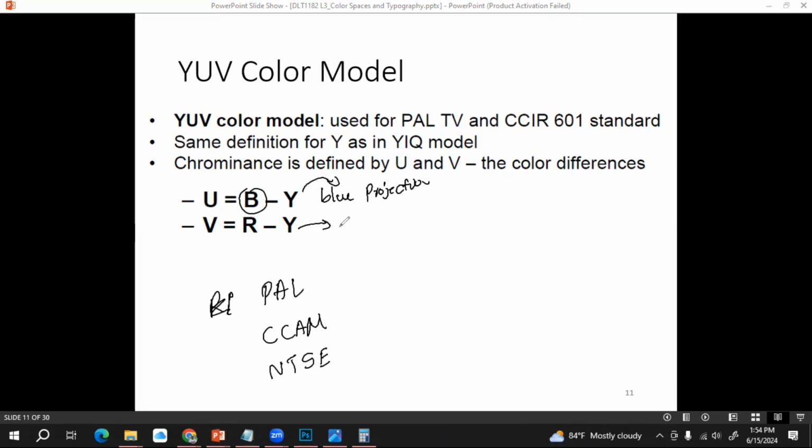Therefore, we call this the red projection. You can calculate U and V. Y is very similar to the previous one, right?